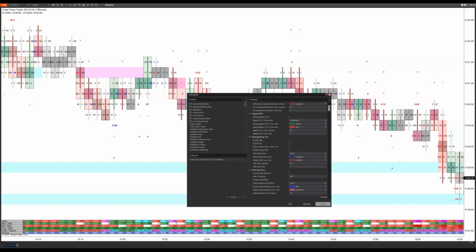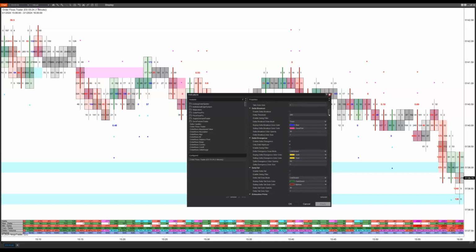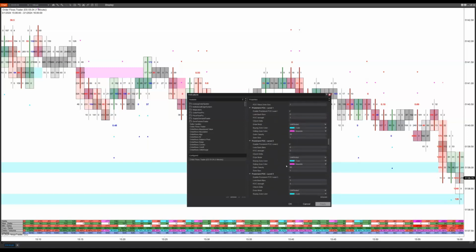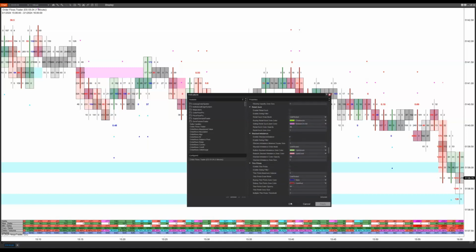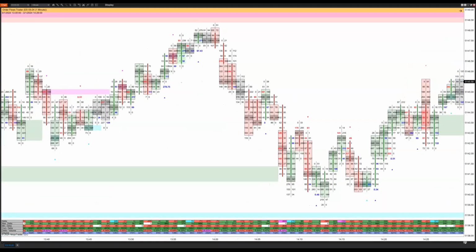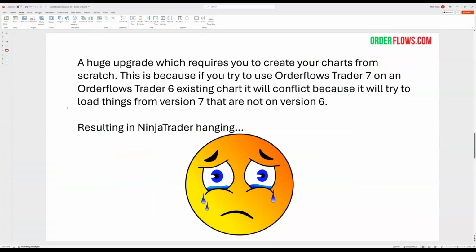And the only things that are enabled, not everything is enabled. We've got delta divergence is enabled. We have the prominent point of controls, order flow ratios, and you see here, and the value areas, okay? Those are the only things that are enabled right now. So it's slightly different than the Orderflow Trader 6, right? There's a few more things enabled, but we sort of narrowed it down to this handful of tools, all right? Because again, you don't want to overwhelm people when they're getting started.